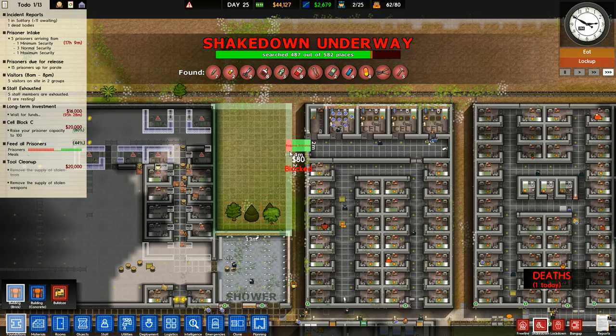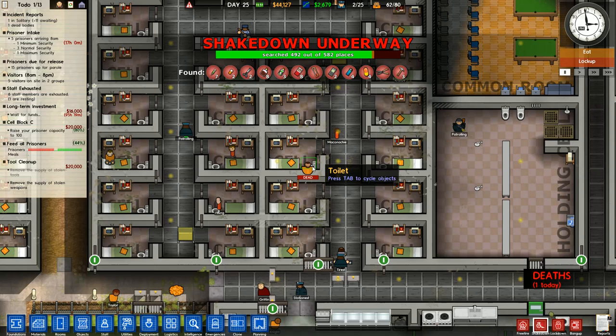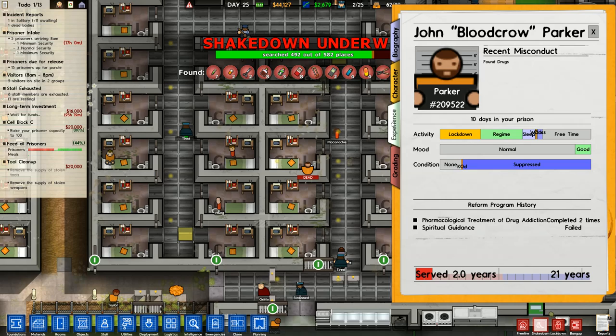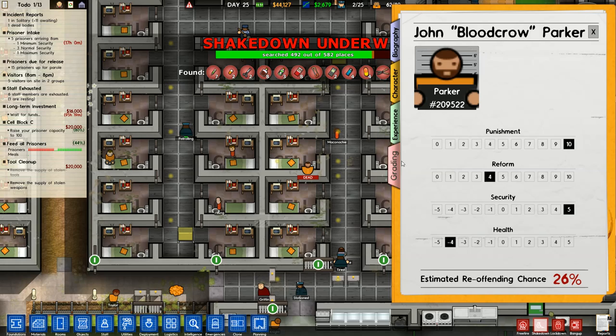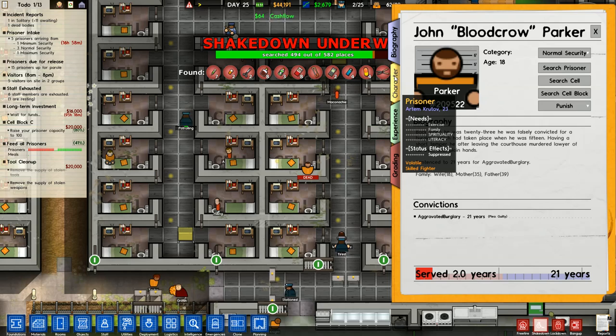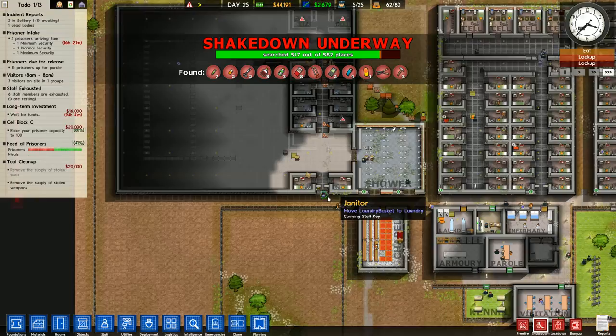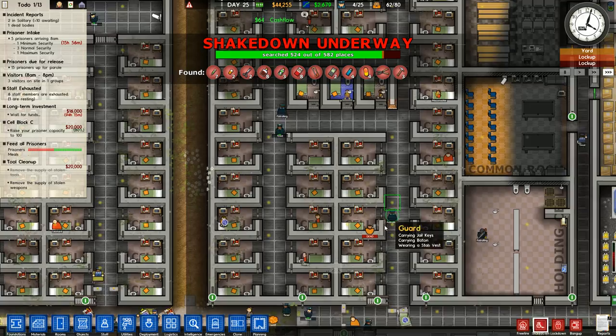Deaths, one today. Ooh, what happened? Someone died. Why did he die? John, why did you die? John! Spiritual guidance failed. I don't know what happened to him. Recent death. Doesn't say anything. Who killed him? One in solitary, 11 awaiting. Well, maybe he just killed himself. I don't know if they do this in the game. That would be kind of disturbing if they did, but it might very well be possible. No idea why he died. Well, I hope someone brings him to the slab.